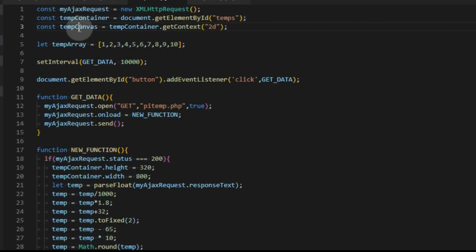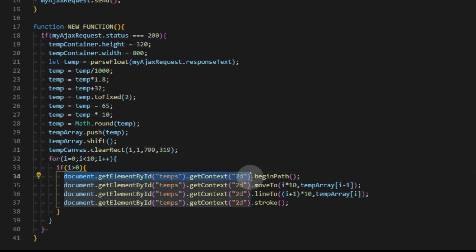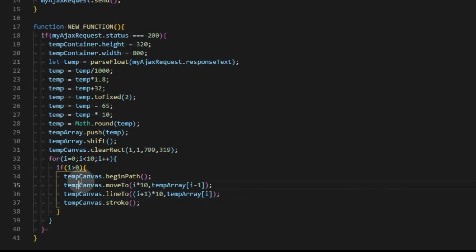Now we can copy that, and wherever we used that, we can paste it in there. This just makes the code look a little bit cleaner, and it decreases the amount of typing.